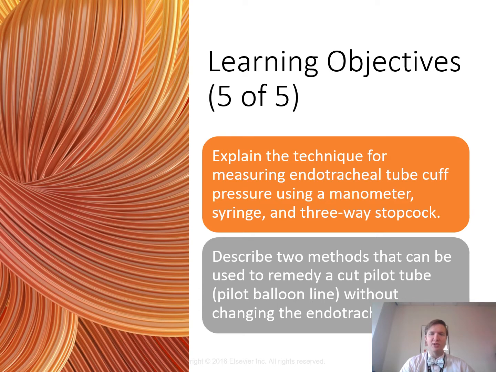And then describe two methods that can be used to remedy a pilot balloon line that has been cut or altered. So that can happen from time to time. No one's perfect. That includes me. So it's good to know what to do if that happens. Don't focus on necessarily the problem in front of you, but focus on fixing the problem in front of you.